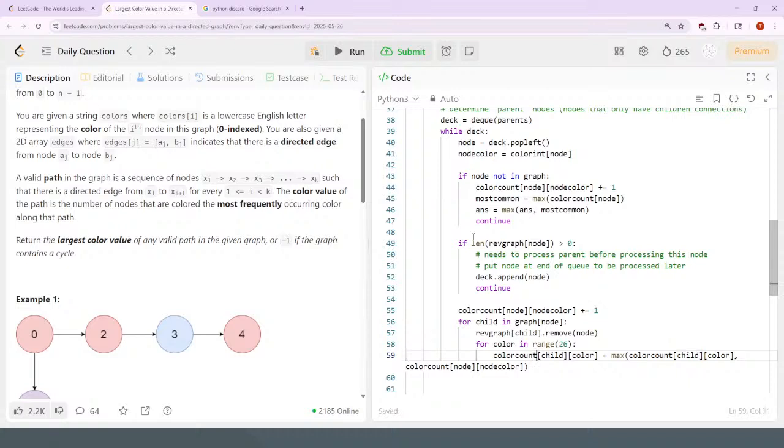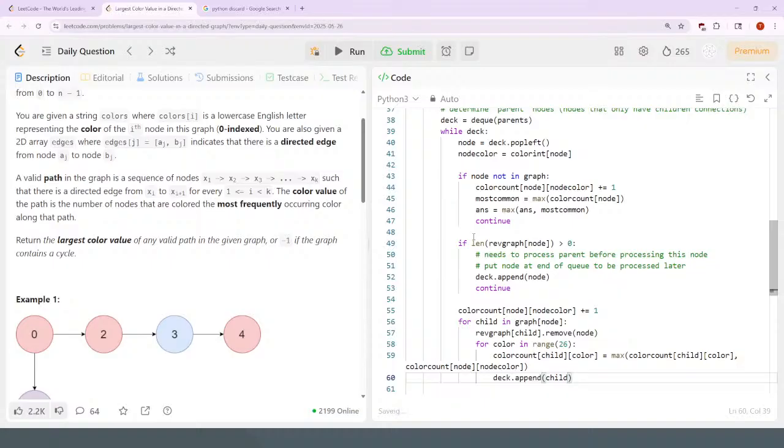So to reach the child with some color could be whatever's currently there or through this node. And then you need to deck.append the child.